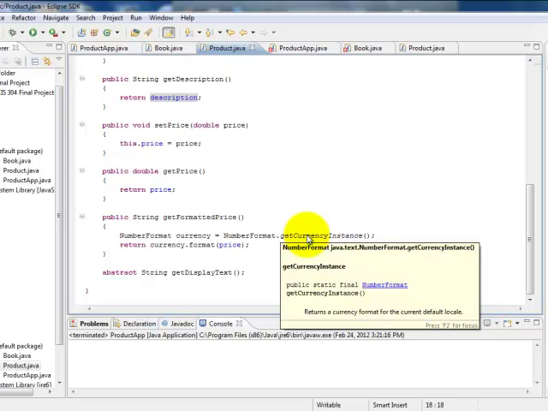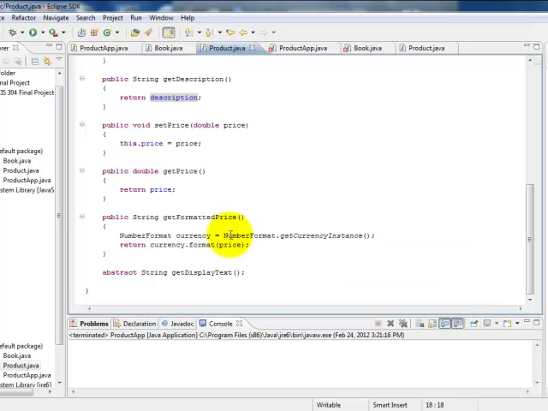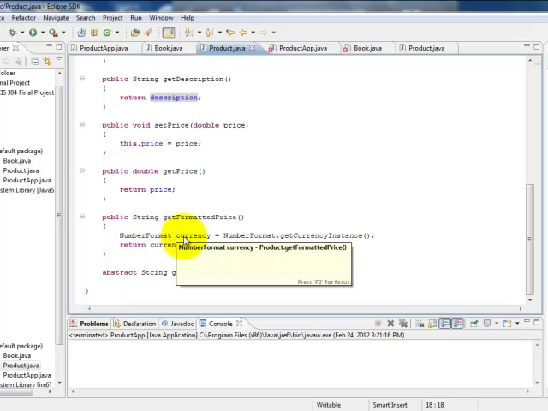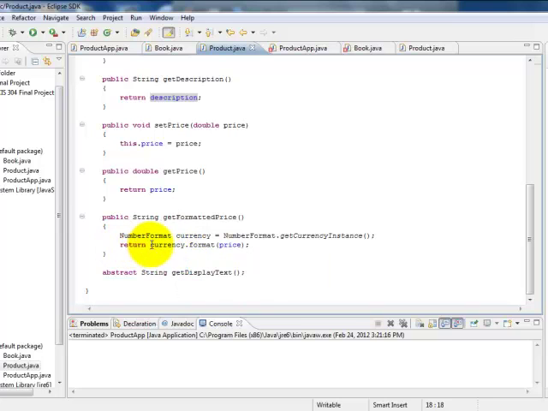You're going to be turning it into currency. You're going to name your number format and call it currency. You're going to return your price in a currency format, and we'll display that on the console over here later.